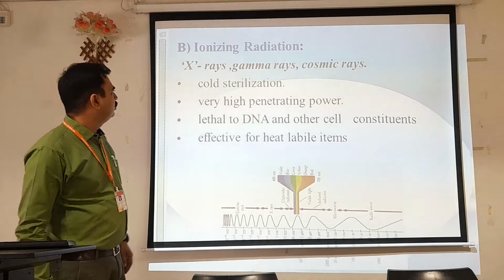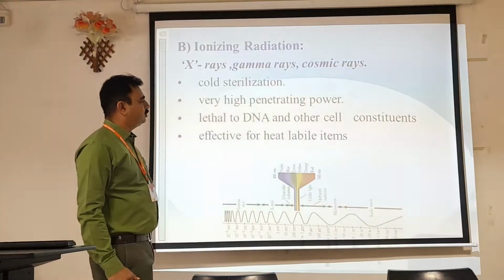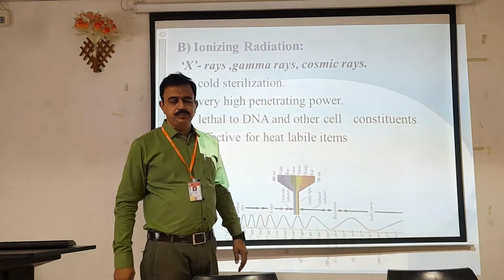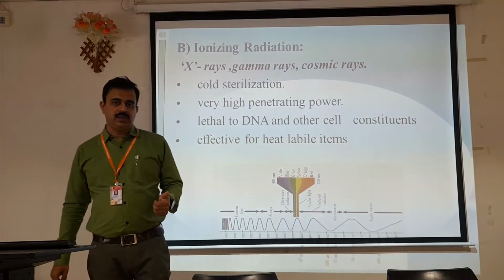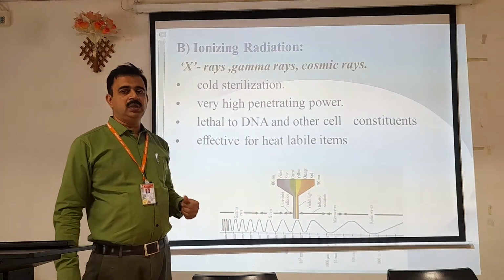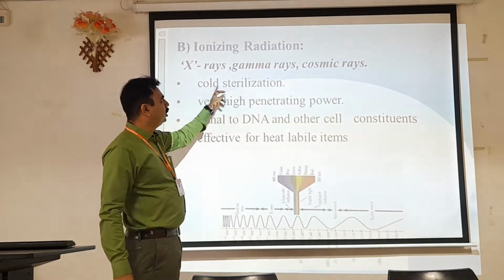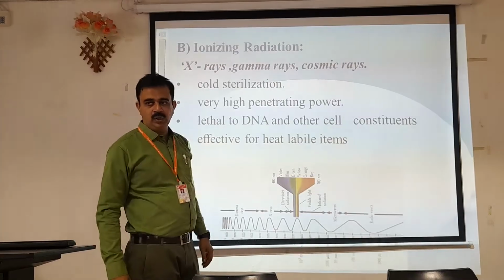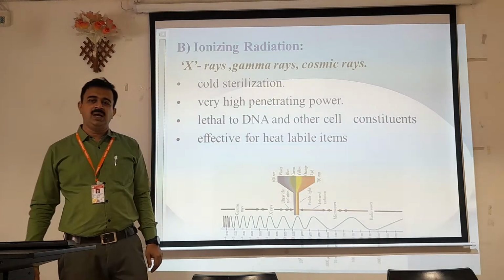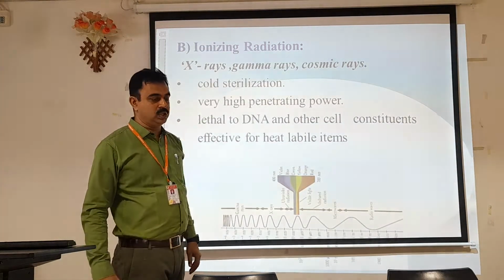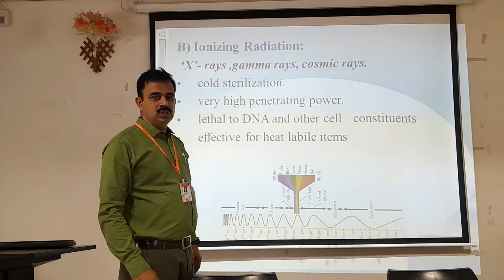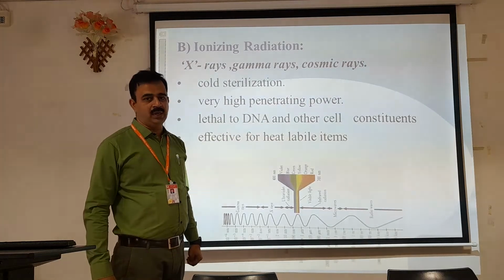Ionizing radiations: X-rays, gamma rays and cosmic rays are said to be ionizing radiations. So these ionizing radiations are also called by another name. This is called cold sterilization. It is also called cold sterilization. This may be asked in the examination as an MCQ, that dash is also called cold sterilization.